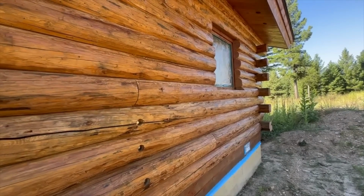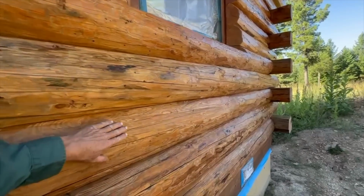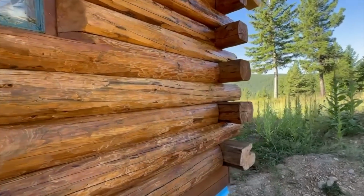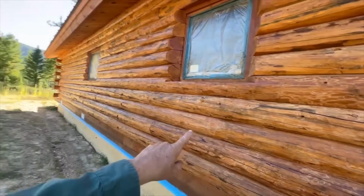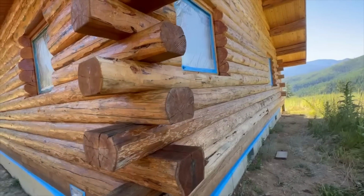So this first coat, I put a lot on. It's soaked in deep, we brushed it. It's hard by this morning, ready for a second coat. We didn't get the whole thing. We just did this side and the front side and the porch decks yesterday. This side is not sprayed yet.